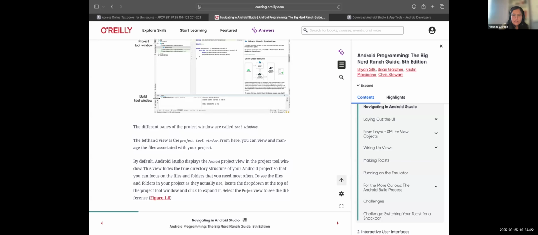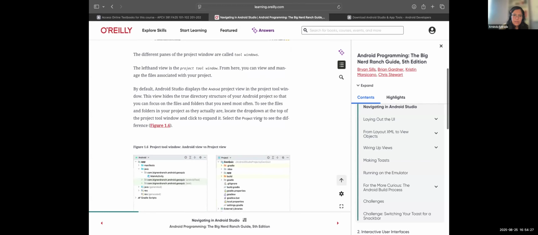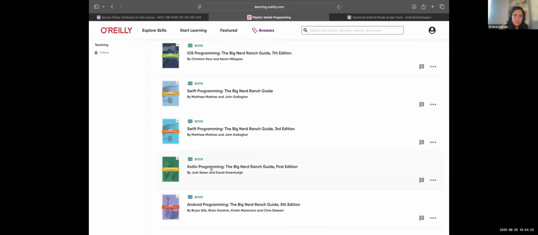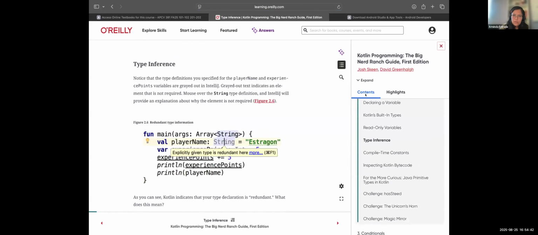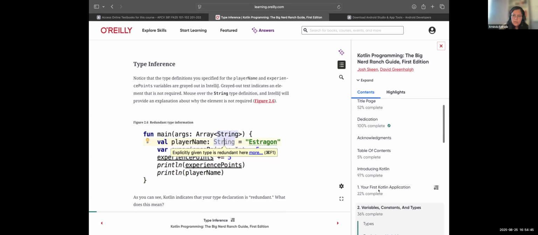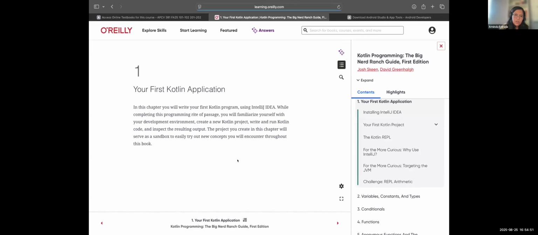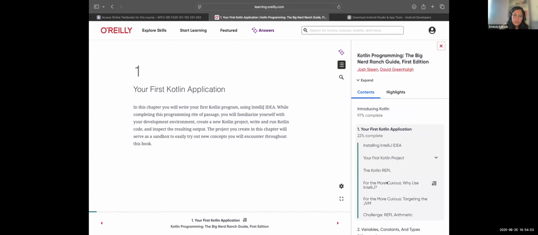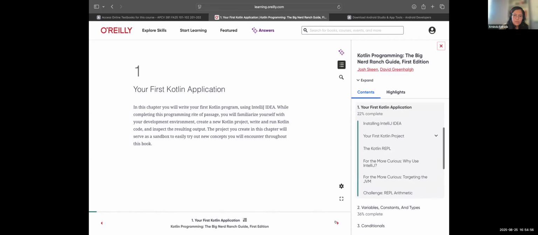No. Okay. All right. So this is the main one. The other one is the Kotlin book. So let me go ahead and check my playlist. It's the green one. So it's this one. And again, Kotlin is a programming language, and that's what you're going to be using it for, to understand it. But this is more of a secondary resource, and the other one is the primary textbook. Okay.